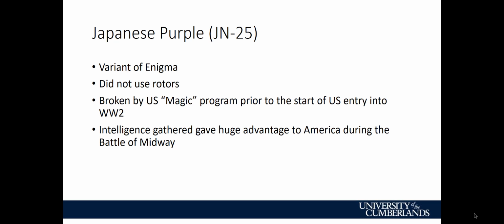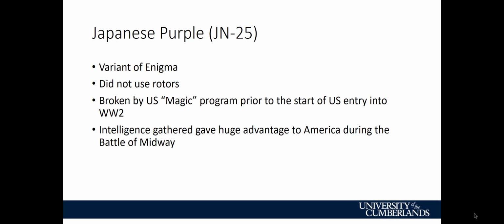So another code was known as the JN-25 by the United States, which was used by the Japanese Imperial Navy. The code was named this because it was the 25th separate code identified by the U.S. The code evolved several times after its introduction in 1939 and was updated just prior to the Japanese strike on Pearl Harbor. The version was introduced on December 4th, 1941, and that version was completely broken by the U.S. codebreakers, which led to the events later in 1942.